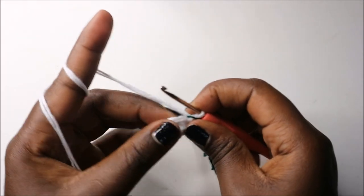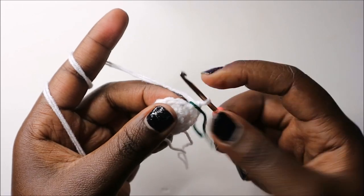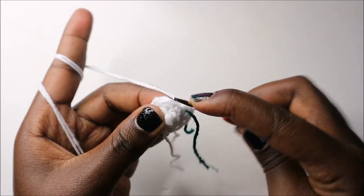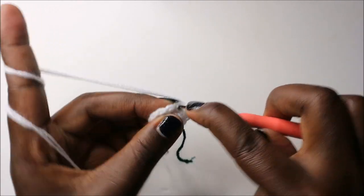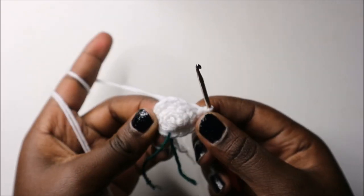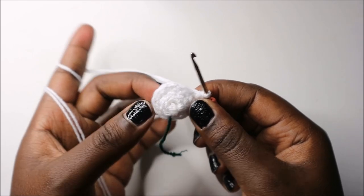Okay, so now in our fourth round, we are going to do three single crochet, then increase and repeat three times for a total of 15 stitches. So we'll do three single crochets, one, two, three, and increase. Okay, and then you repeat that again two more times. So three single crochet, increase, three single crochet, and increase.